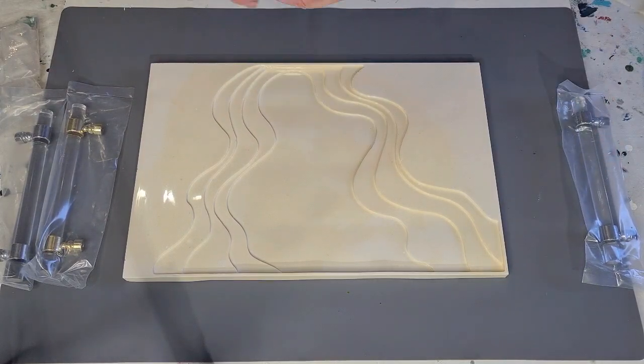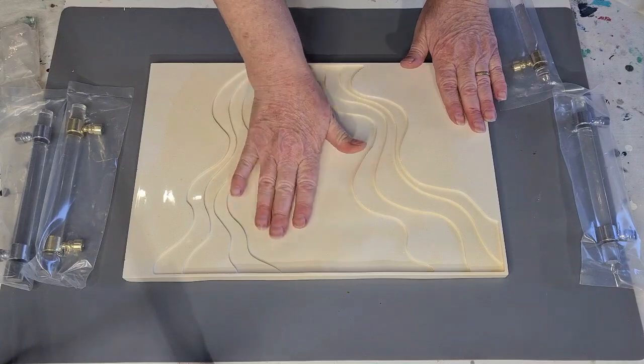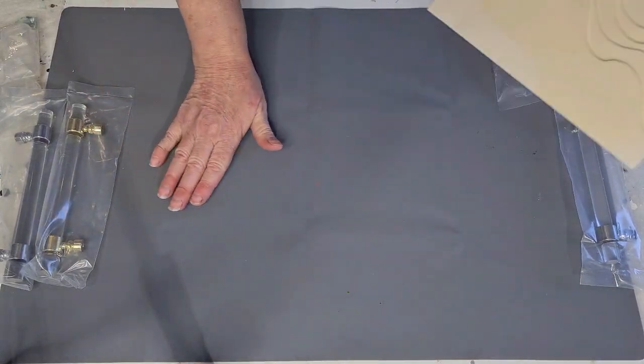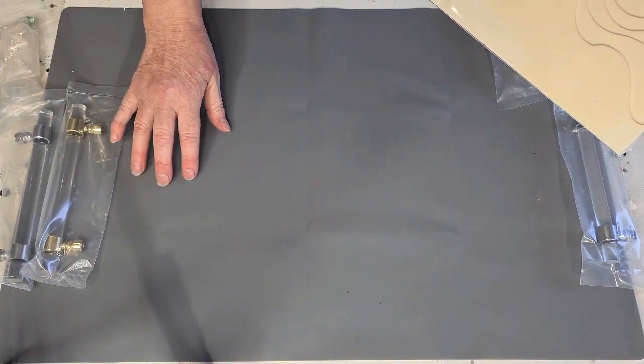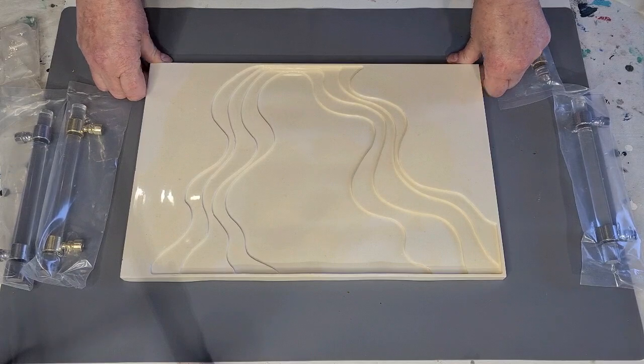Now, let me show you these before I do anything else. Let me show you the handles that I've got. I do feel as if this has got a slight wave to it. I think it's this. I'm going to have to move that, get a different one, go back to my other one.